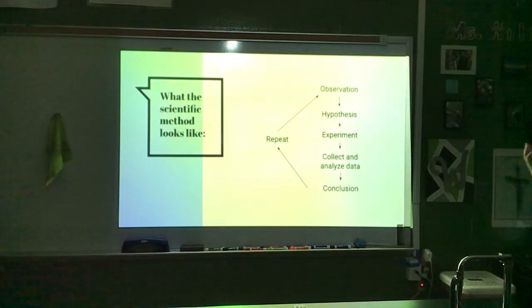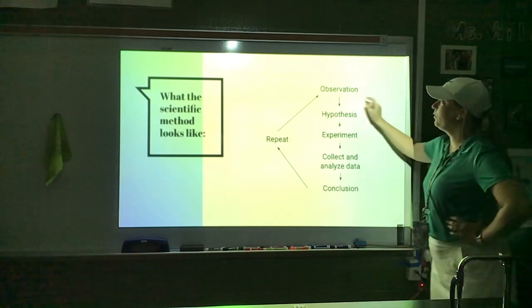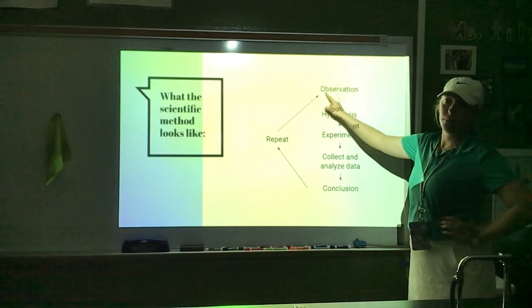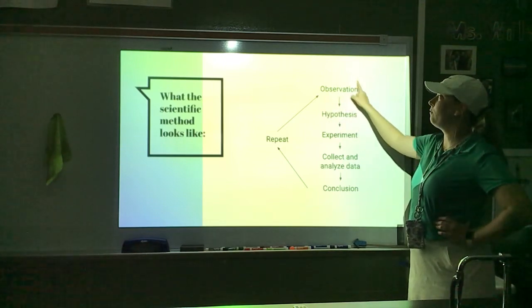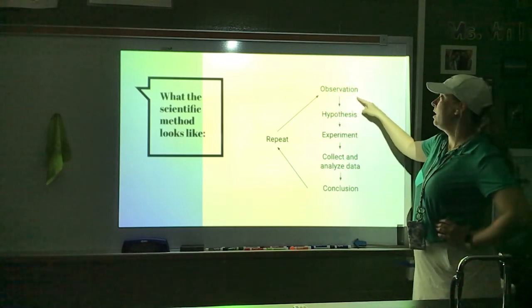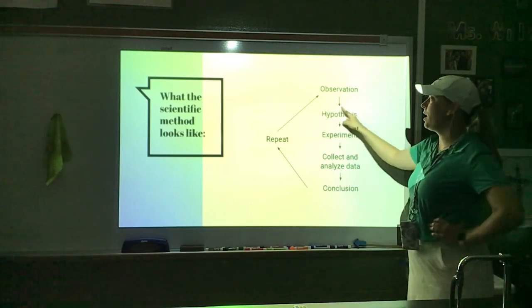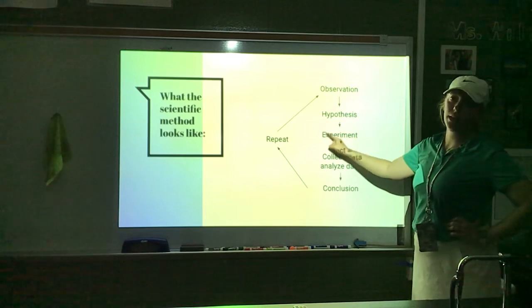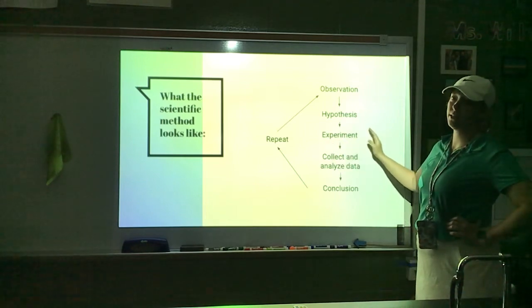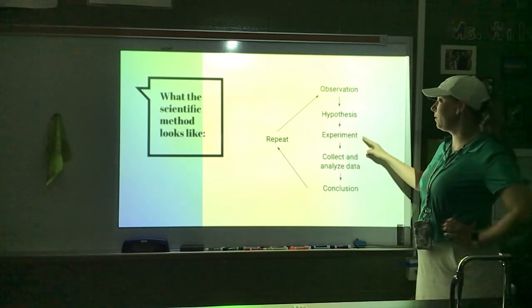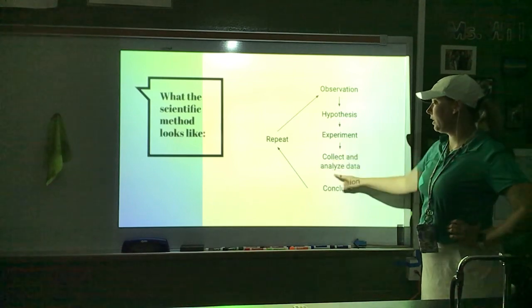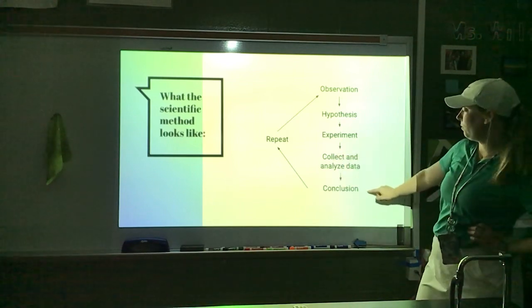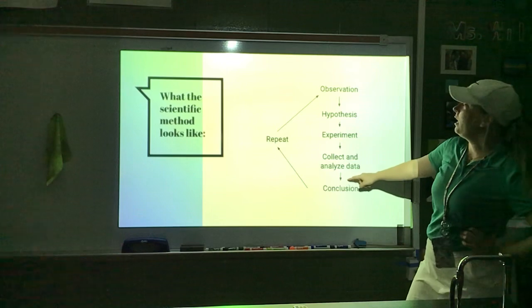So we have the scientific method, something you've probably seen before, or hopefully have. First, you make an observation. You see something happening. You also make an inference based off prior knowledge to create a hypothesis as to why you think this is happening. You then go into the experimental side, and you're like, okay, why is this going on? Let's form an experiment. Then we're going to collect and analyze that data. Then we will draw our conclusion, and then repeat.